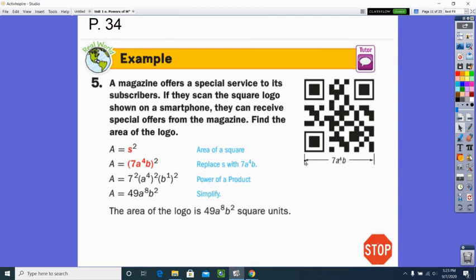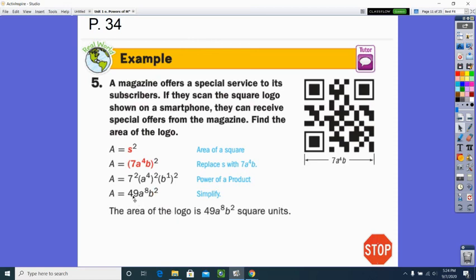And to find the area of a square, you're going to take the side times the side. So you're going to square this. So see 7a to the 4th b, I took it right here, to the second power. So length times width, and they're both the same. 7 squared is 49. A to the 4th to the second is a to the 8th, 4 times 2. And notice the b is missing his exponent, so don't forget to slide the invisible 1 in there. It's b to the 1st to the 2nd, and you multiply and get b to the 2nd.